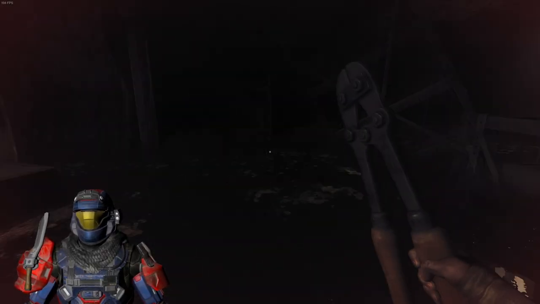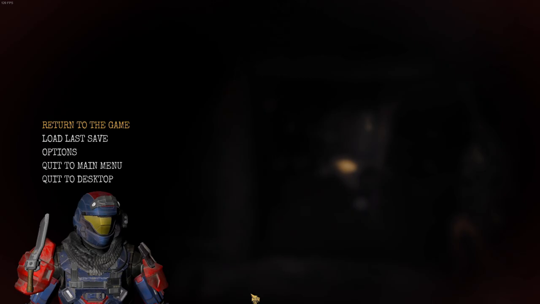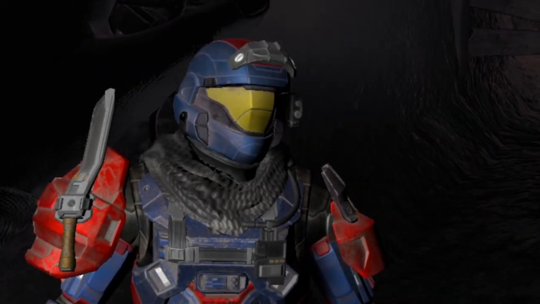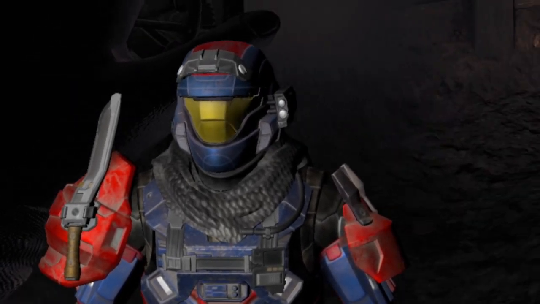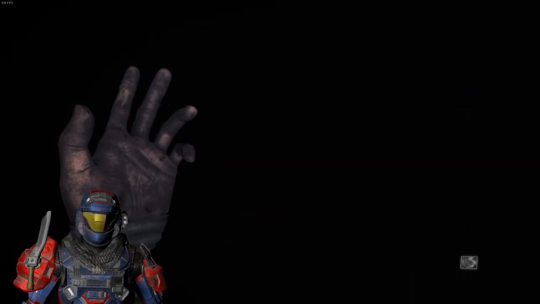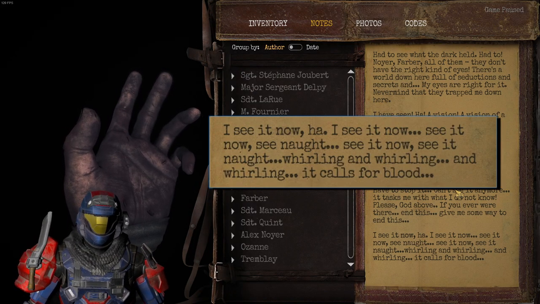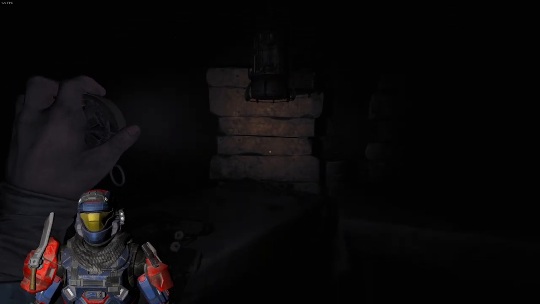Who came through here and turned all this off? That's the most annoying thing in the world. That didn't work last time. If we can get the plunger and get out, then it will all have been worth it. Oh, the bottles are huge. I see it now. I see it now. Peterfish. Oh, is this a save?